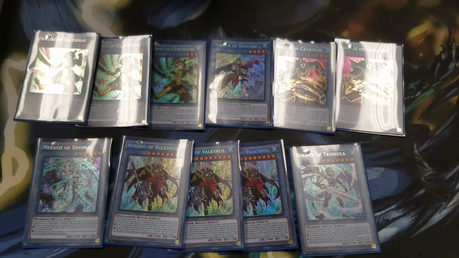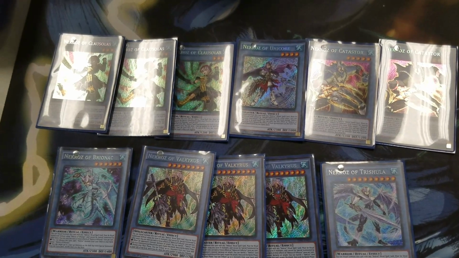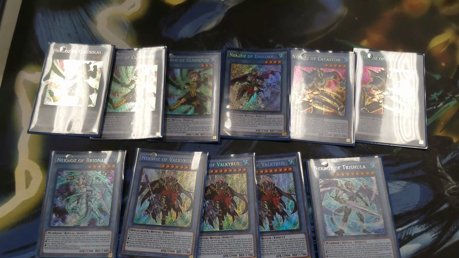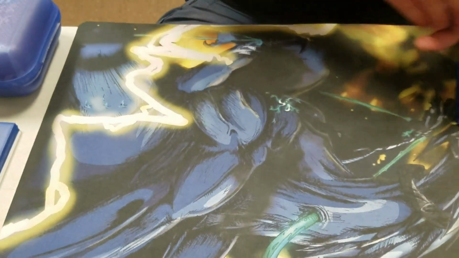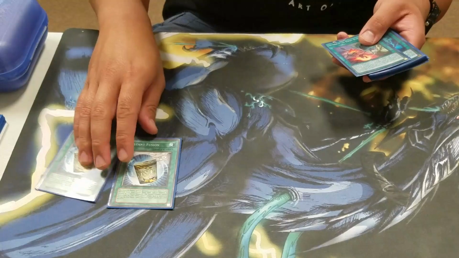Back in the day, I ran 2. The first one was to be there, and the second one was as a surprise. Like, I got extra Trish. I thought about playing a second. Let's see. That's my Ritual Monsters. My spell lineup: 2 Instant Fusion.